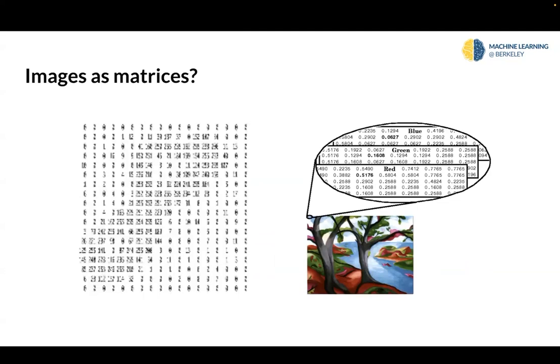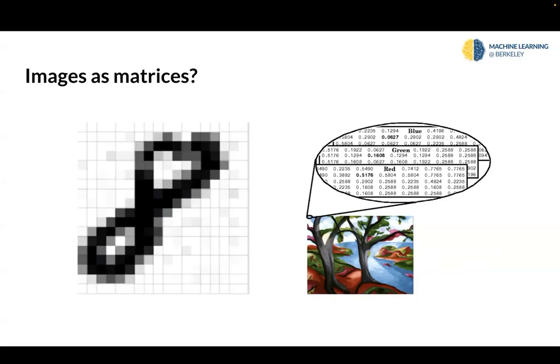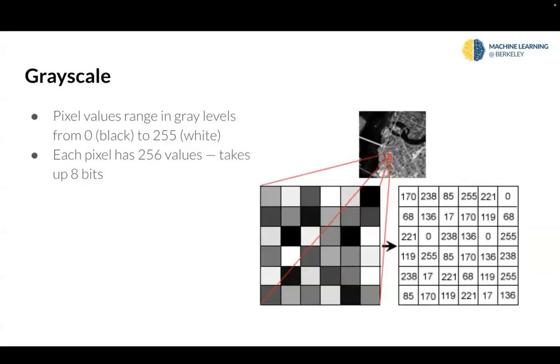If you know how an image is represented, it's nothing more than just a 2D array of pixels, and each pixel is kind of a feature. For grayscale images, these features are going to be 8 bits, from 0 to 255, just the number that represents how bright a pixel is. So it's just going to be a 2D matrix that we represent in data.